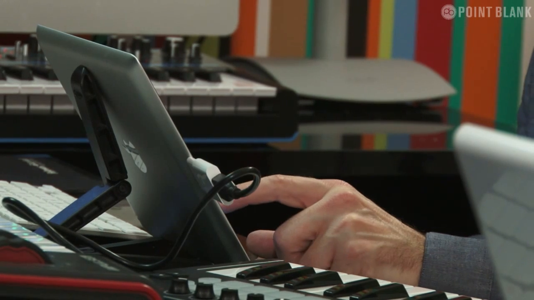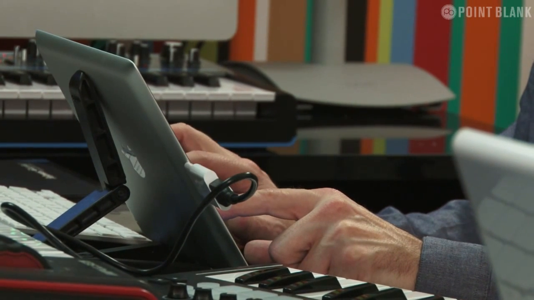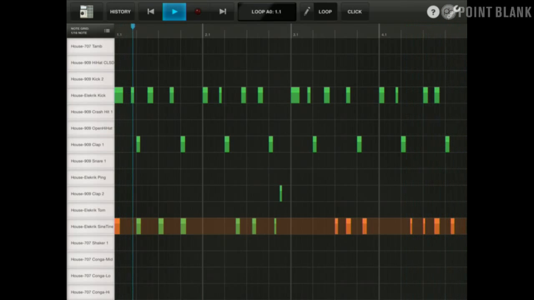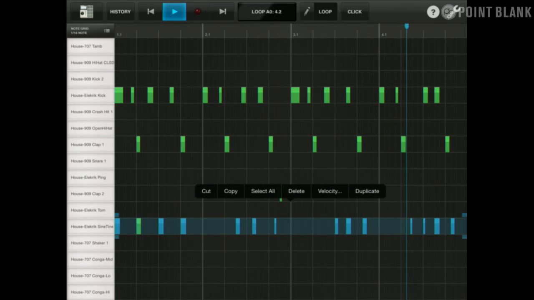Now, what I can also do is I can hold one note down, and we can see there, and I can select a bunch of them, like this. There's probably an even quicker way of doing it than that, but once I've done that, I can then tap, and I get a bunch of information. Cut, copy, paste. You also get fixed to grid, so you can shuffle things around, okay? So, I'll leave that set up as it is.